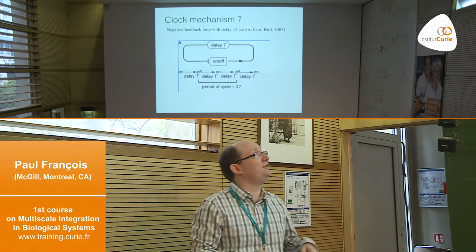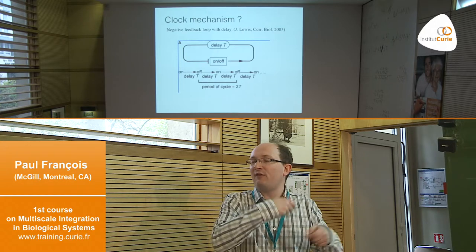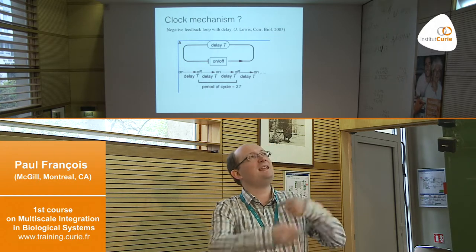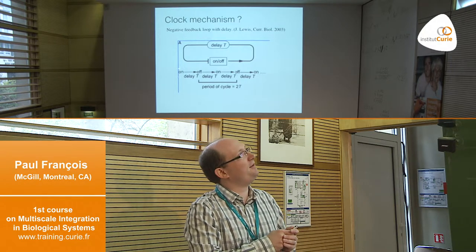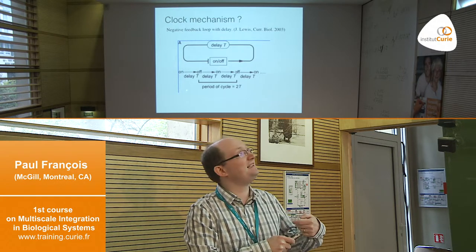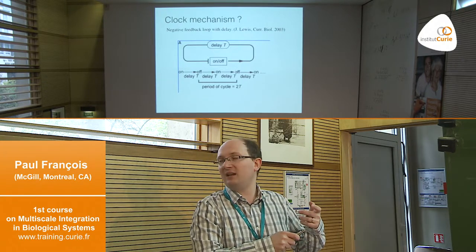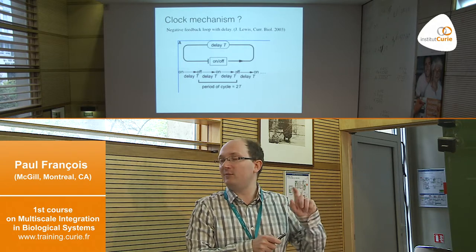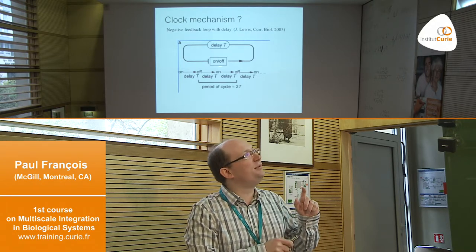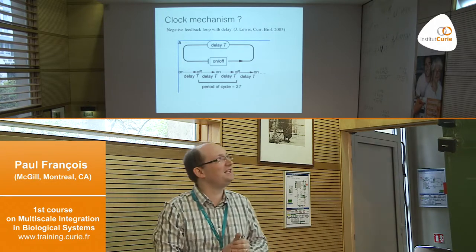The way you can think about it, imagine that this is a Boolean variable which is turning itself on or off in a negative way with a delay t. Imagine you start with the Boolean variable on, then after a delay t, it turns itself off. And then after a delay t, since it's off, it's going to turn on again. So if you have a delay of t in a Boolean variable like this, it's easy to make a Boolean cycle of period 2t. These are very simple, sketchy ideas.